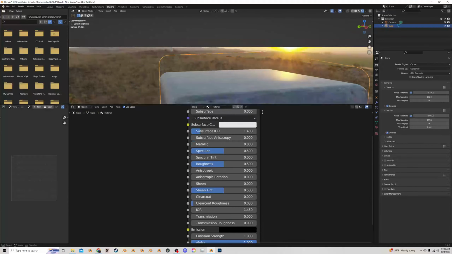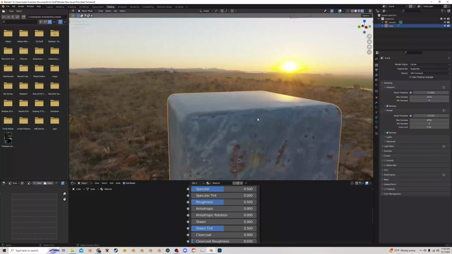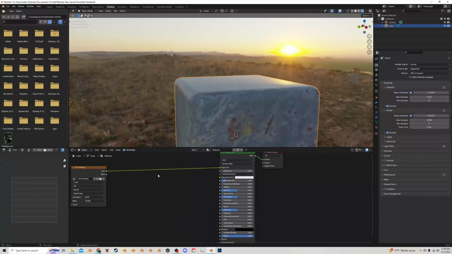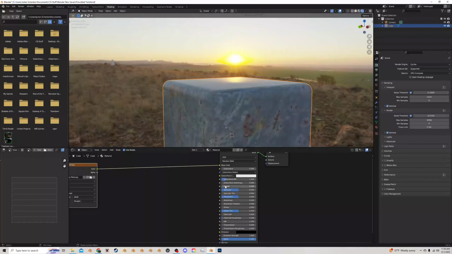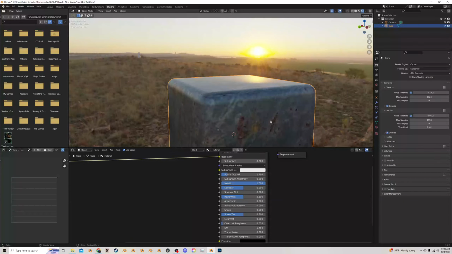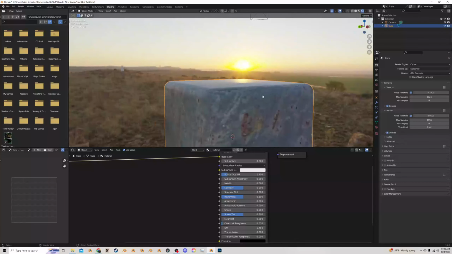So starting out, I have here a cube with a metal shader on. I guess technically it's a metal texture, but we're going to be making the shader. So let's start out at the top. So metallic, right? This one's pretty obvious. You slide it, and when it's at 1, you have a very metallic texture. And when you take it down to 0, it's very non-metallic.